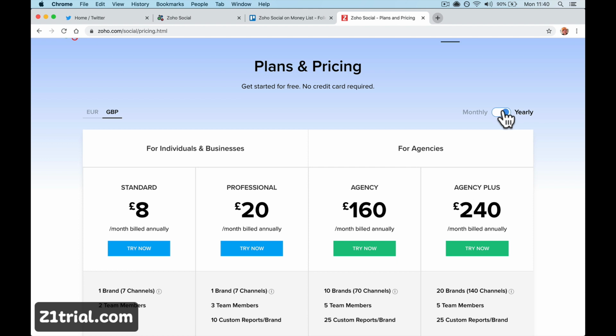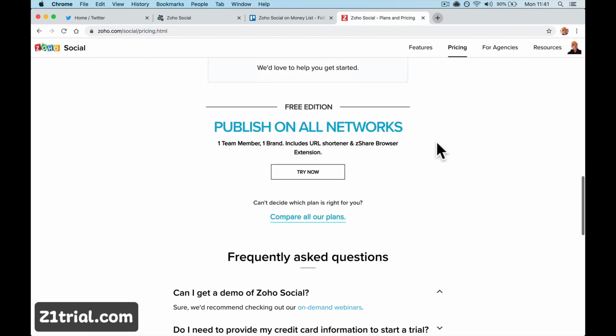I'm going to be showing you on my enterprise level plan, which is part of Zoho ONE. So this is included on Zoho ONE. If you're watching this on Zoho ONE, skip past pricing. It's not going to cost you any more. Obviously, there's agency pricing, $160 and $240. It's a little bit more if you pay monthly versus yearly. A couple of months free, like all things do.